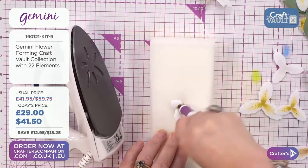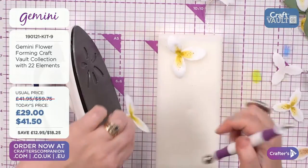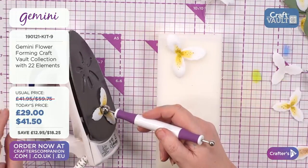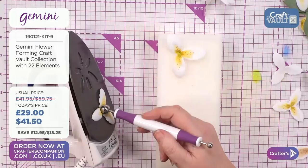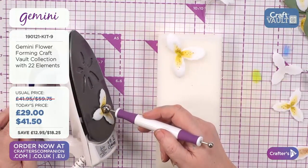So I've just shaped one there, so I'm going to take my little ball tool and I'm just pushing it into my sponge. There we go, so there's my next one. And then this one, just hold it on the iron. And actually I talked a little bit too long there, that's gone a little bit flat. So you can go back and warm it again if you want to. You need to work quite quickly while it's warm.